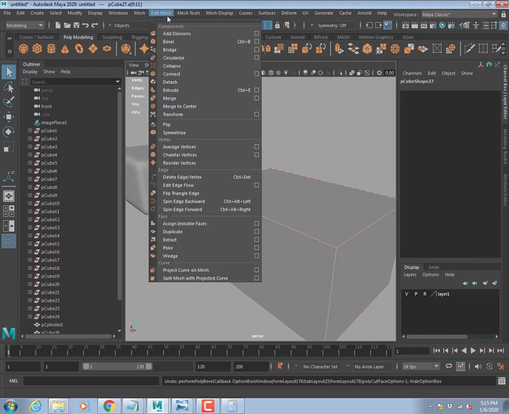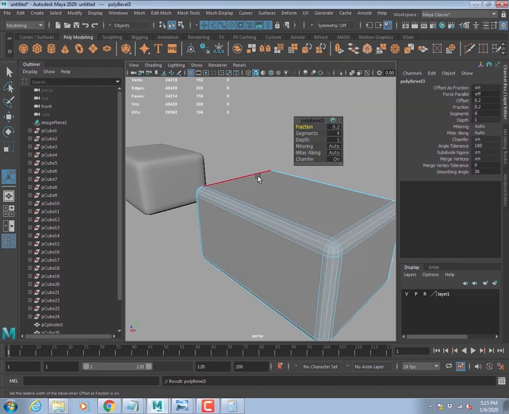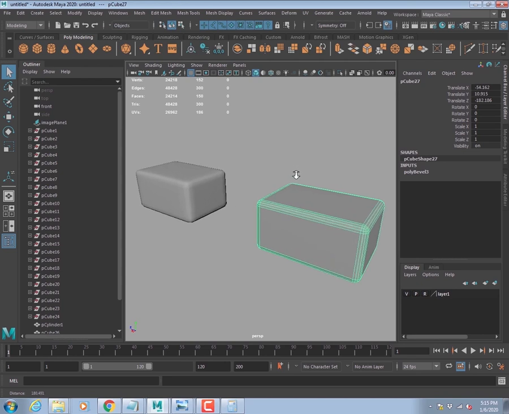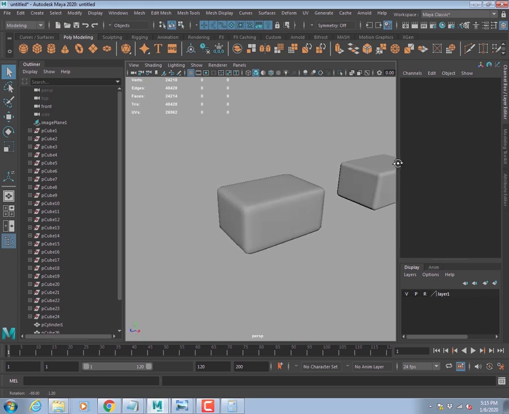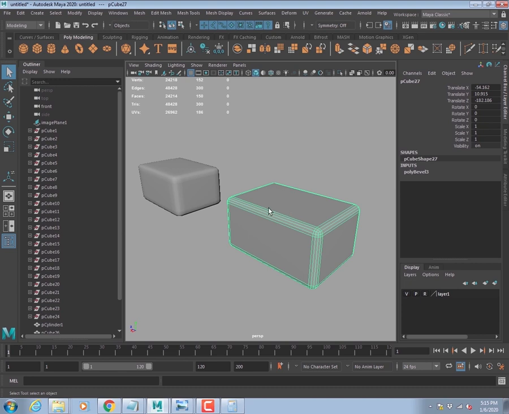So here, edit mesh, double option box. Let's say I put that 4. So this will be much lower, 150 versus 384 faces. It looks almost the same. If it's a single object scene, no problem, but if you have the same object thousands of times, it makes a lot of difference.